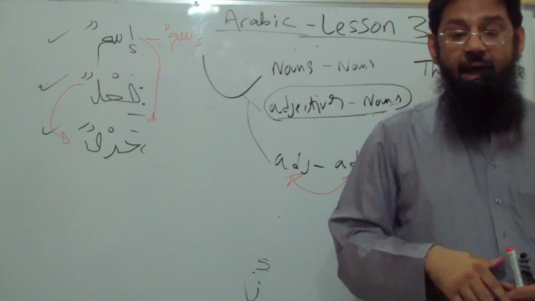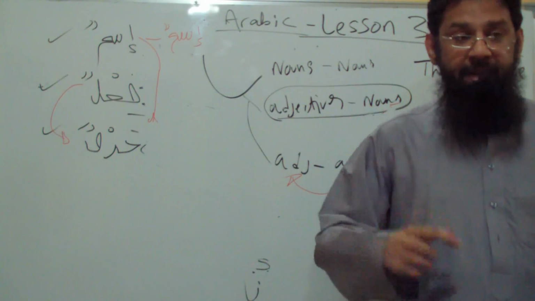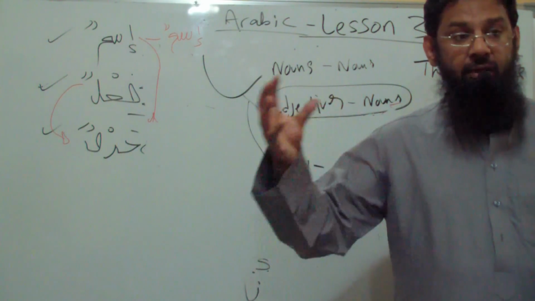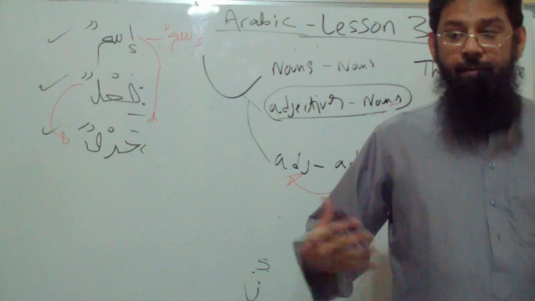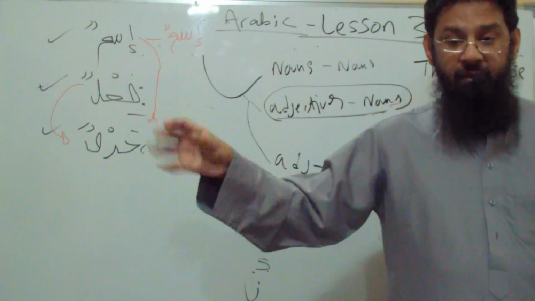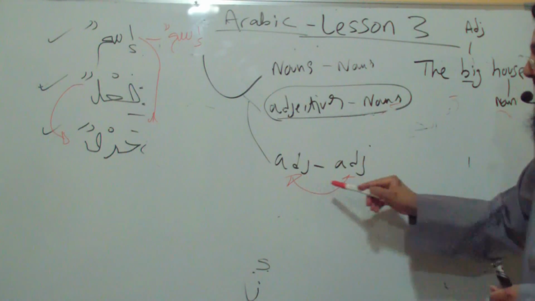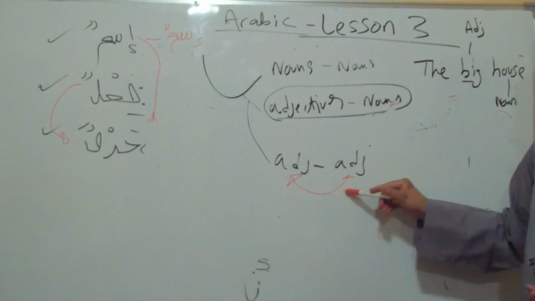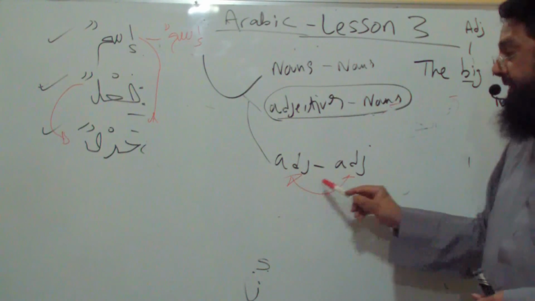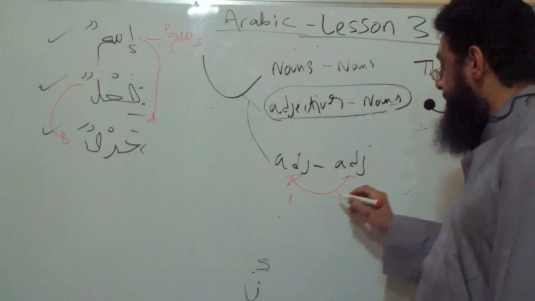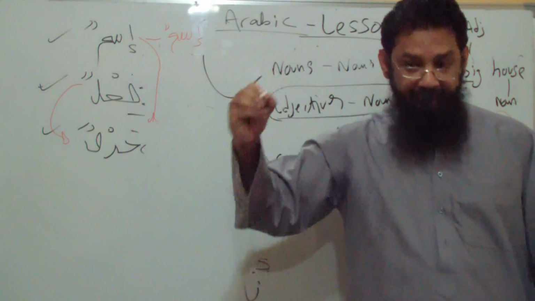Like a big green tree, or a big green bush. Big and green are two adjectives describing a bush, which is the noun. Or a tall, thin man. Man is the noun. Tall and thin are the adjectives. So that's where you get the two adjectives. And again, it follows the same rules. The adjective follows the pattern of the noun in every sense. So does the first adjective, and so does the second and third, and so forth. They should follow the same pattern.